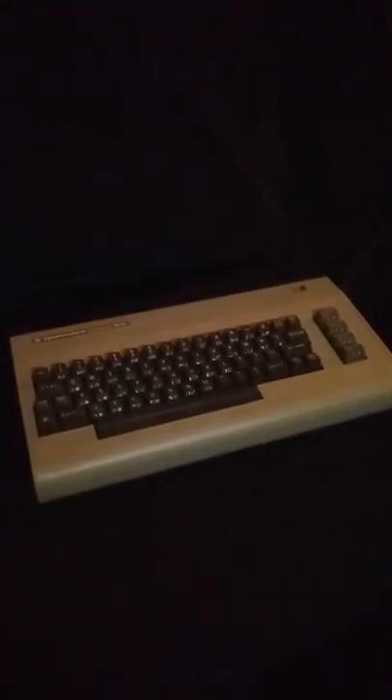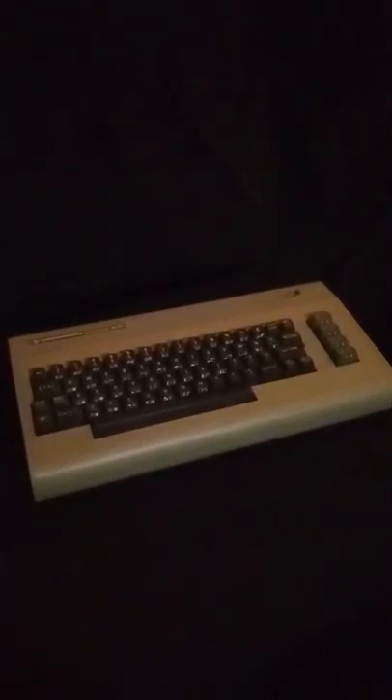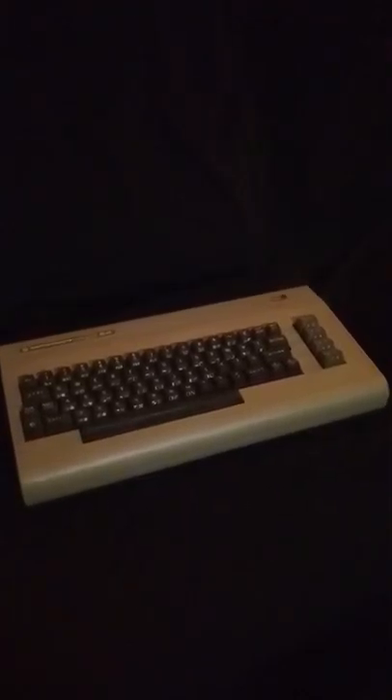Hey, what's going on YouTube? Tonight we're going to be talking about the Commodore 64. Long story short, I acquired this the other day and I really had no idea on the setup procedure — how to actually plug it in and get it all working. It is a 35-year-old machine, and I'm only 33, so this thing was out before I was born. I did a quick video search on YouTube and it was basically a bunch of guys just talking about their Commodore 64. So tonight I'm going to be running through the ports and switches, showing you guys what does what and how to connect it. Let's get started.